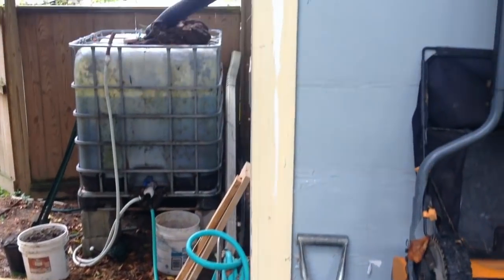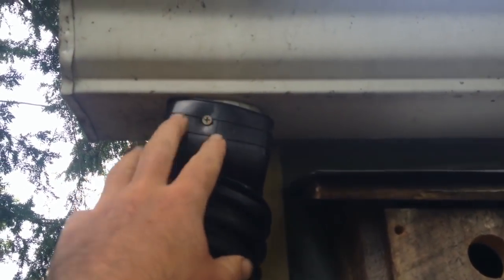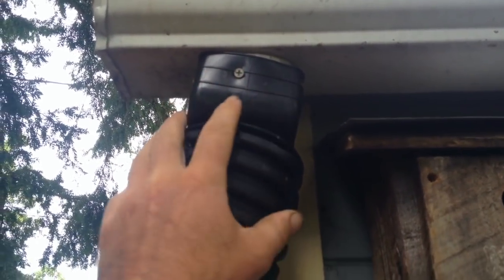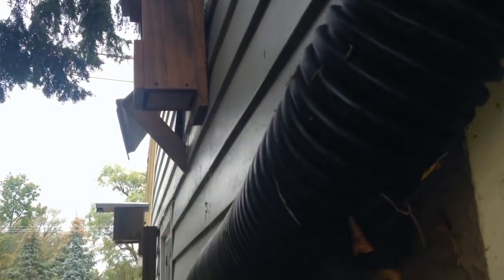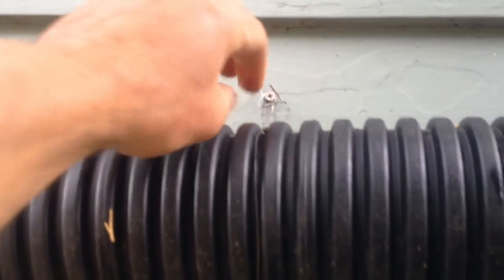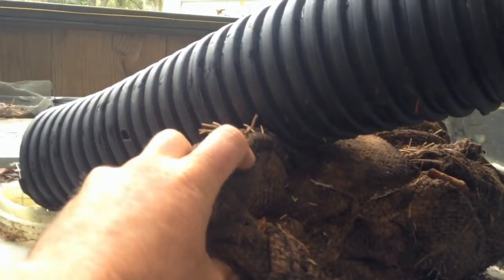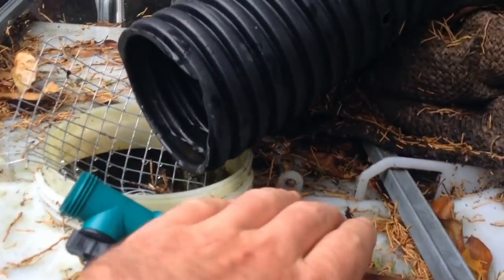So in this case, I just put an adapter, $4 or $5 plastic adapter that I screwed onto the downspout that adapts the 2x4 standard downspout to 4-inch diameter ductwork or drainage tube. And this is just a couple screws into the siding with old fencing wire twist tied to hold this up, and it's at enough of a pitch that the water comes down. An old burlap sack keeps it at the right pitch to dump through a mesh. This is unnecessary.